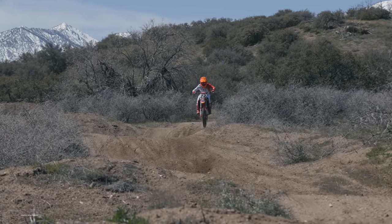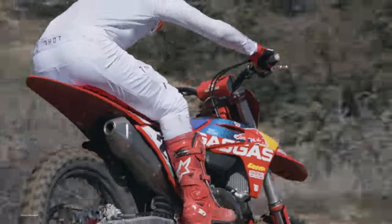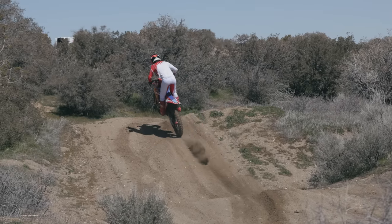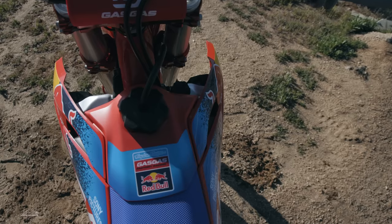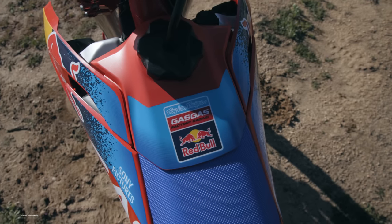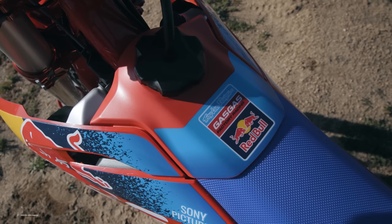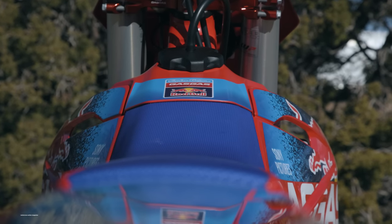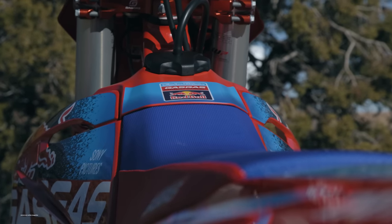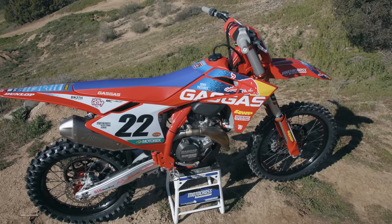A couple other differences about this bike — notably the plastic cover around the gas cap. I've seen it on my brother's bike and on Barsha's bike and always wondered how you take the seat off with that cover on. The answer: you pull the airbox cover off first, and there's an eight millimeter bolt behind it. As for why Gas Gas added this red plastic cover over the gas tank — Troy Lee, owner of the Troy Lee Designs Red Bull Gas Gas factory team, wanted a red tank on their Gas Gas models for Supercross. KTM said they couldn't make it all red just for the factory edition — too expensive. But they offered to add a plastic cover to make it look red on top, and Troy Lee said okay. It's a little goofy but a fun story.